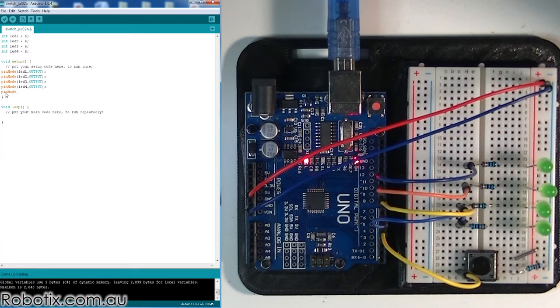Now, I haven't created a variable for the button. The LED pins are 6, 8, 10 and 12. And our button is in pin 4. So we can basically say int button equals 4. Bingo. And here we can say button, comma, INPUT. So we are set up, ready to get into the loop.